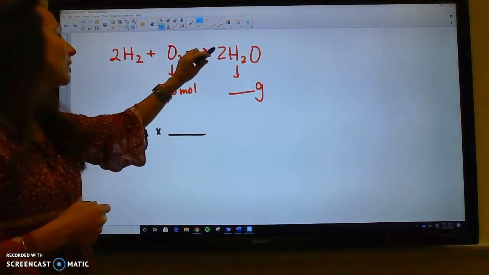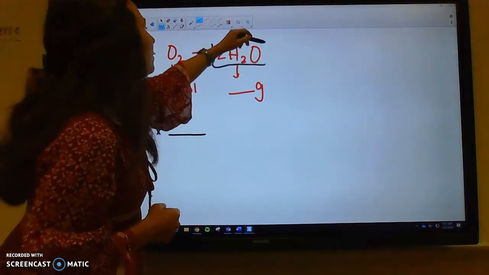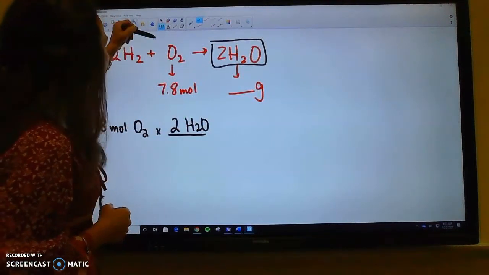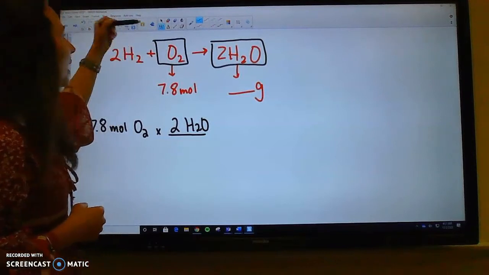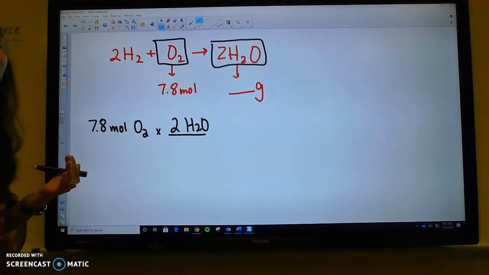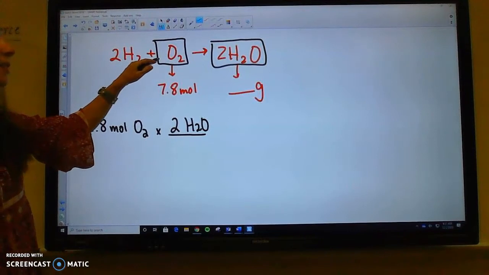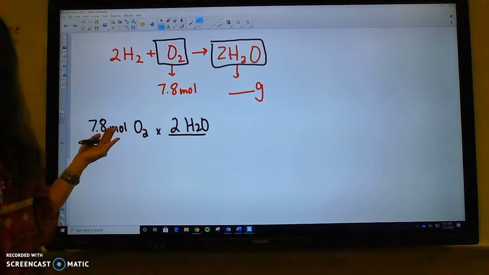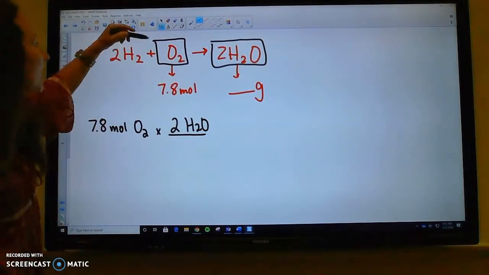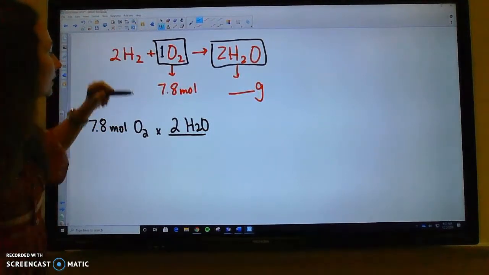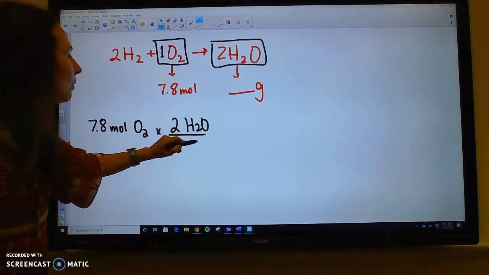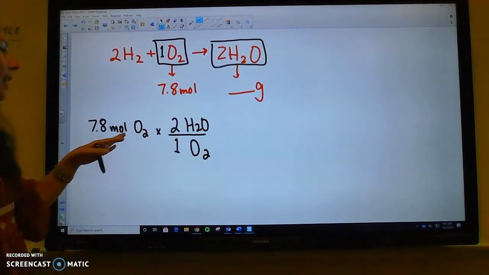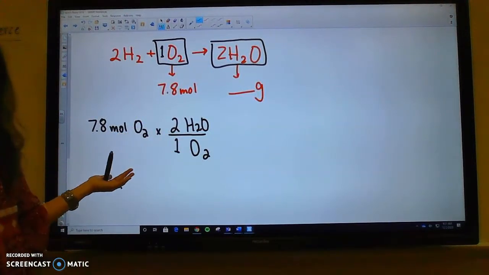So with our mole ratio, we're going to have 2H2O in the numerator, and then we're going to have this in the denominator. Now, one thing I didn't point out in the previous video is if you don't have a coefficient in the reaction, it's understood that there is a coefficient, it's just not written in. So that coefficient would be a 1. So you can either write that in or you can ignore the 1, because either multiplying or dividing by 1 won't change your answer. I prefer to just be super thorough and include the 1.